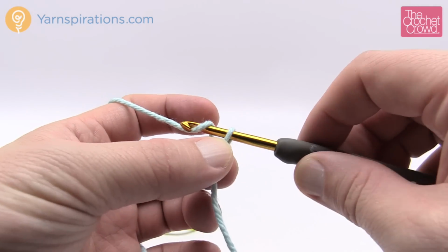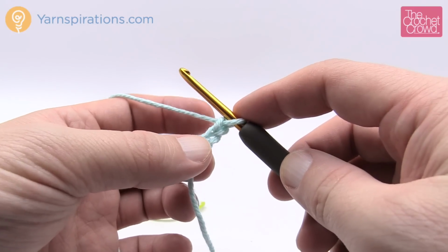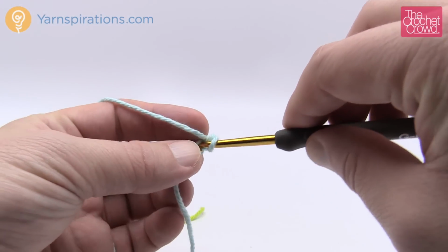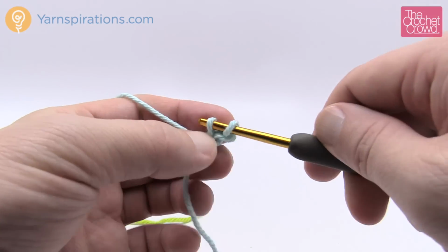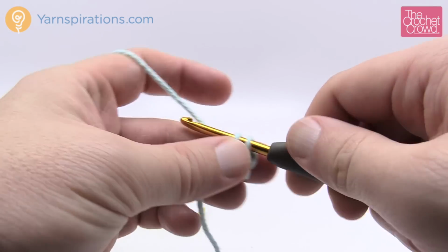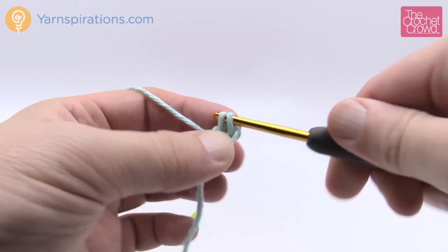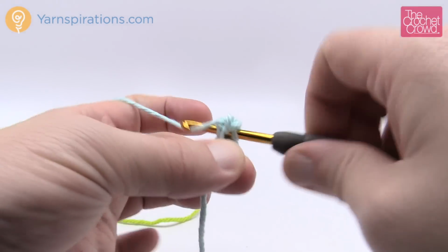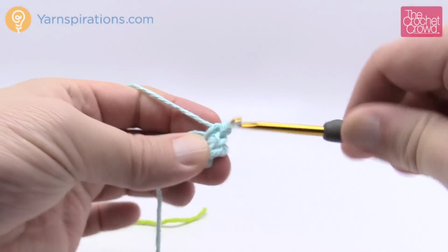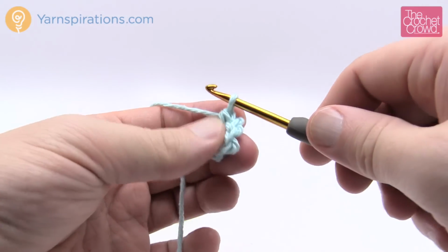We're going to start off by chaining 2, so 1 and 2, and for round number 1, we want to put 6 single crochets in the second chain from the hook, which is the starting point. So here's where I'm going to show you at the end how to change. We have 1, and it's going to go in a round circle, 2, 3, 4, 5 and 6.